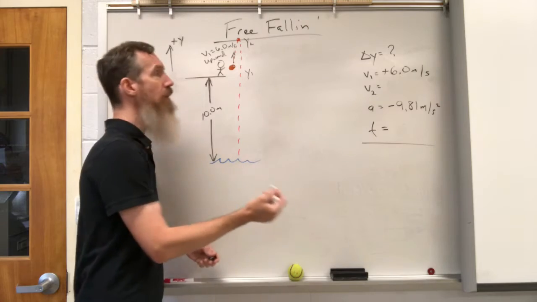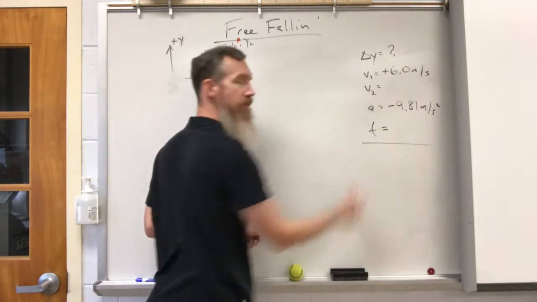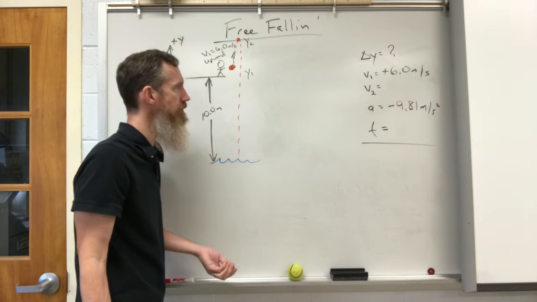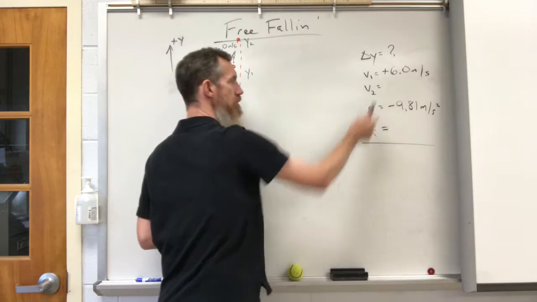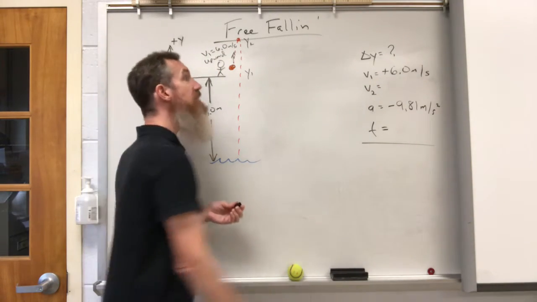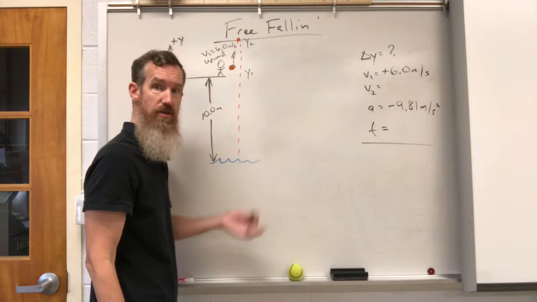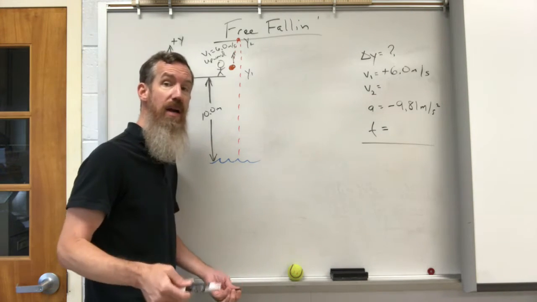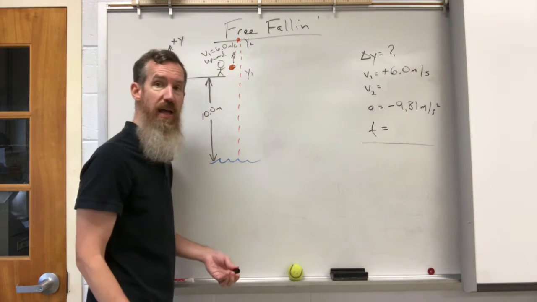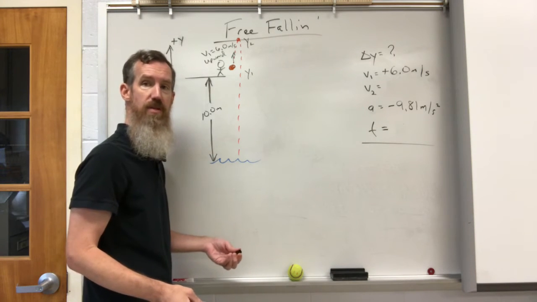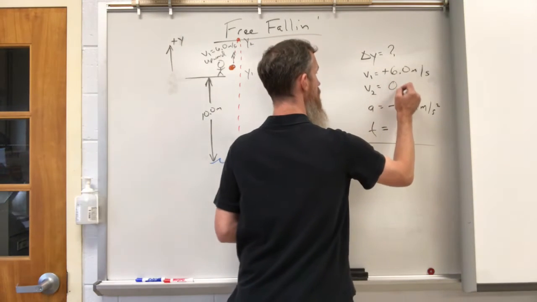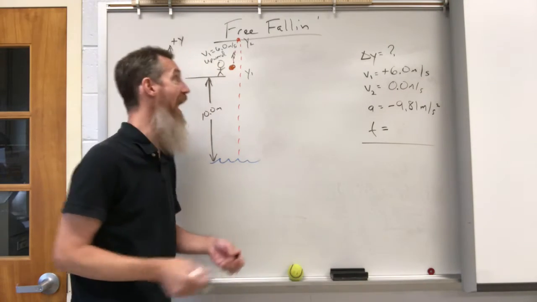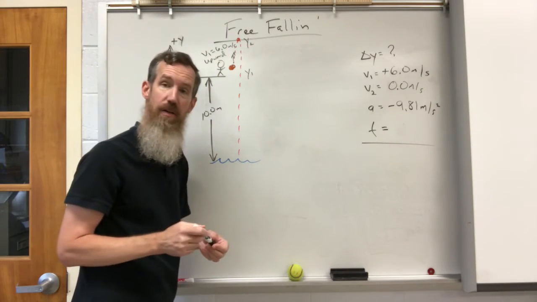Okay? So, I'm going from here to here. I don't know what that change in displacement is. I know it's up. That's a good thing. I do know that I threw it upward. I do know as it travels upward, it's still the same acceleration. It's going to be pulled down, or try to be pulled down, which is going to cause the object to slow down, and eventually, and the most important part here, at the very top, at the apex of flight, we do know one piece of information: that the final velocity at that position will be 0.